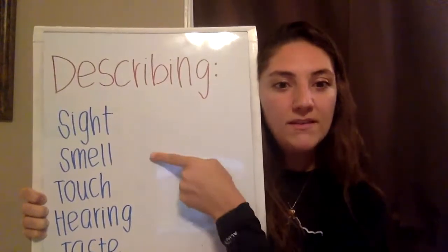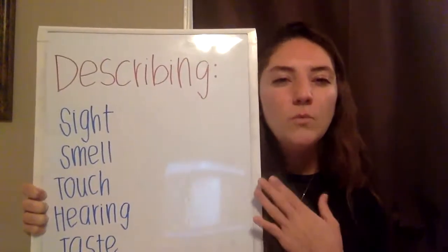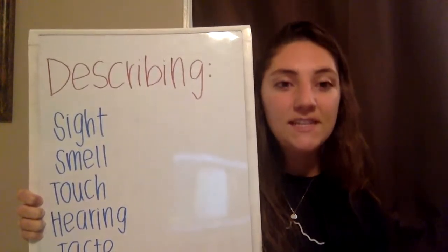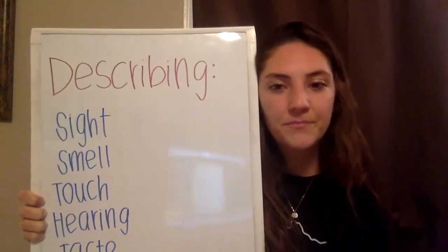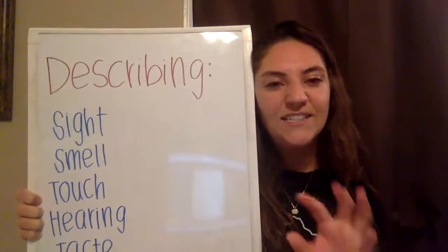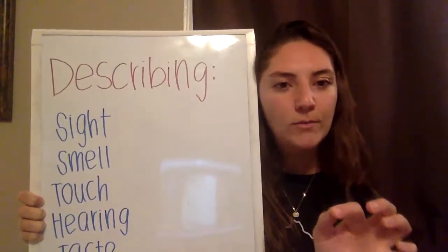Yeah. What about the smell? Can you describe the smell? Maybe it smells a little sweet. It has a very distinct banana smell because there are banana flavored candies, right? And smoothies and yogurts. What about touch? What does a banana feel like? Yeah, it's kind of squishy and soft. And the peel is a little bit harder, almost feeling rubbery.